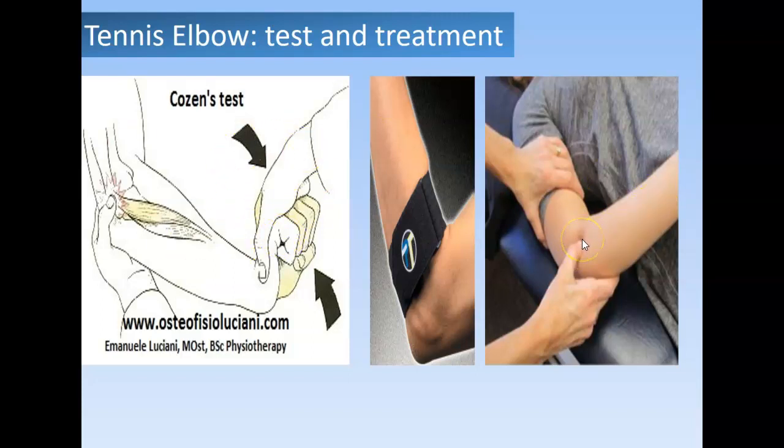Treatment-wise, we'll look at the treatment box in a minute. Doing a lot of manual therapy right down the condyle itself. These counterforce braces kind of roll back the other way. They can be very helpful as well. Okay, so let's see if we can jump to the treatment box here.